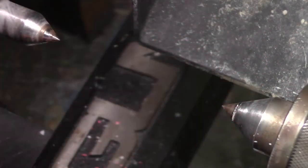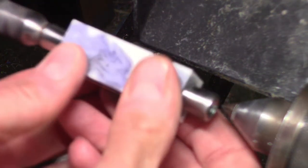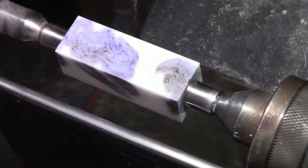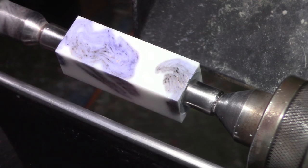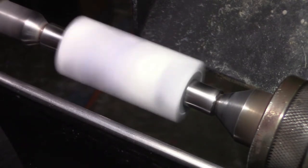Let's try the slightly less cactus juice one. That'll be an interesting comparison to that. Yeah, you could use UV resin or CA, whichever way you want to go. Typically, I prefer CA glue because it flows in pretty well. And you don't have to cook it forever. You can just keep going and hit it with accelerator, put a bunch of layers on. So I find CA glue for a lot of that stuff is easier and quicker.